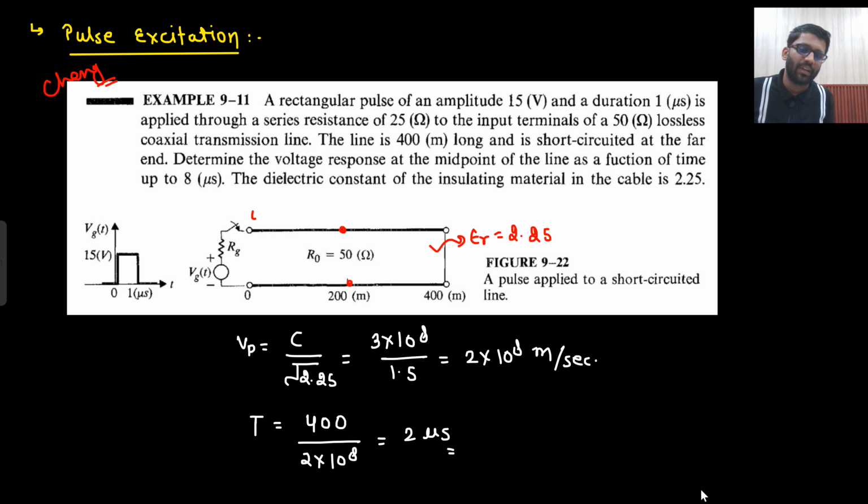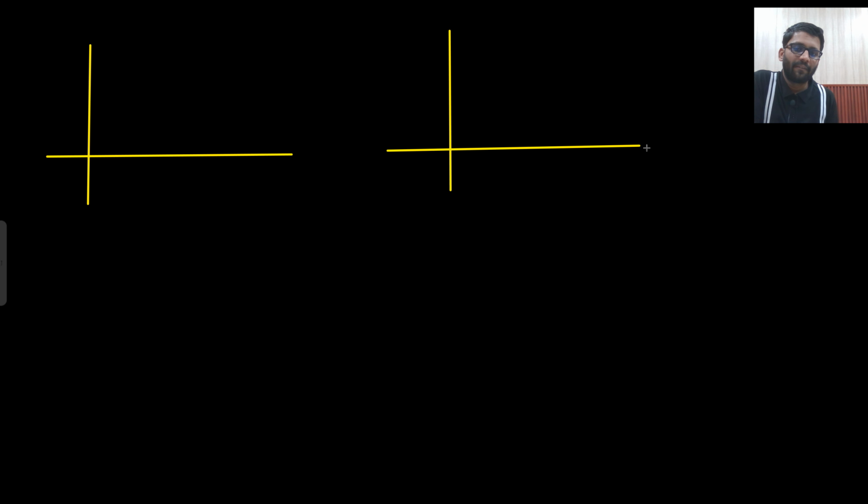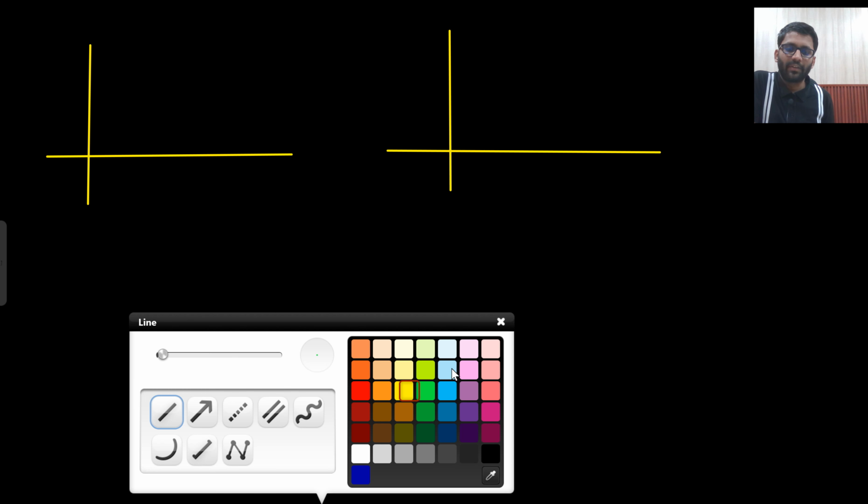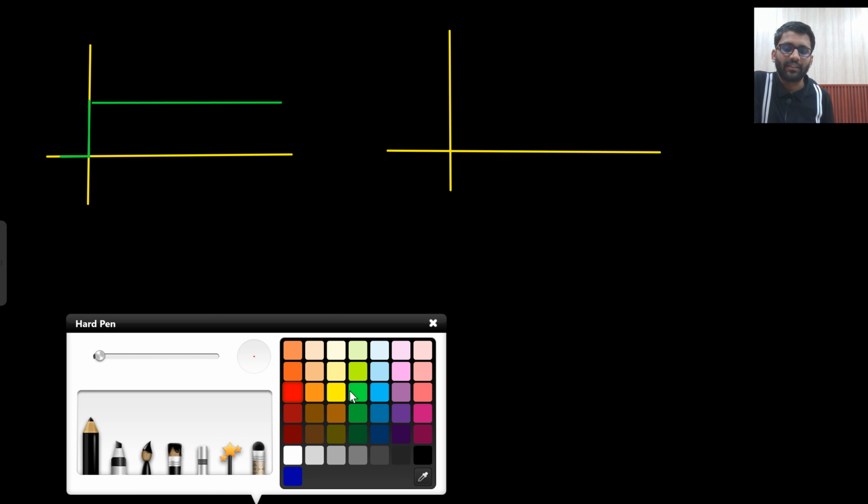If this is t equals to 0, here I am not drawing. If it is t equals to 0, here you will reach at 2 microsecond. But you need to draw right in the middle. So what I am going to do first, I am going to break it into two parts. This VG waveform can be broken into two parts. That once there is a step input, which is this one. This is a very good question. These kind of questions are not asked yet in the examination, but I am pretty hopeful that this is coming anytime. Anytime in future you are going to see these kind of problems.